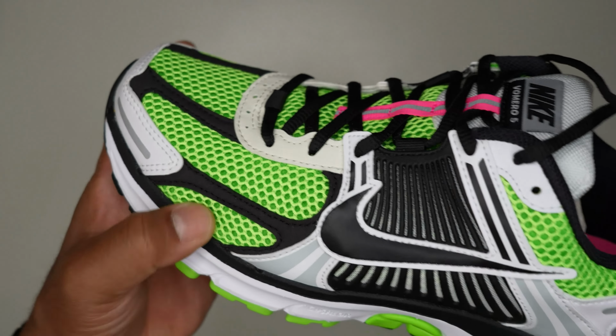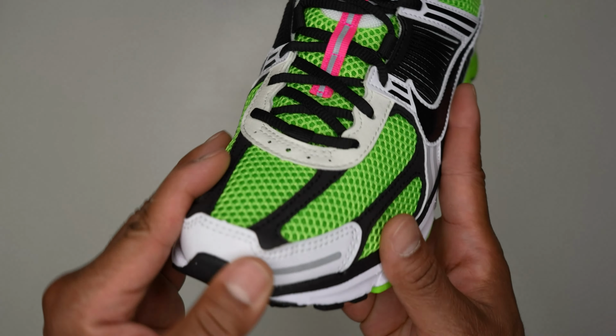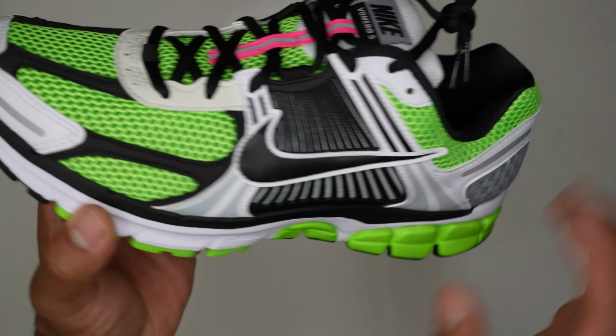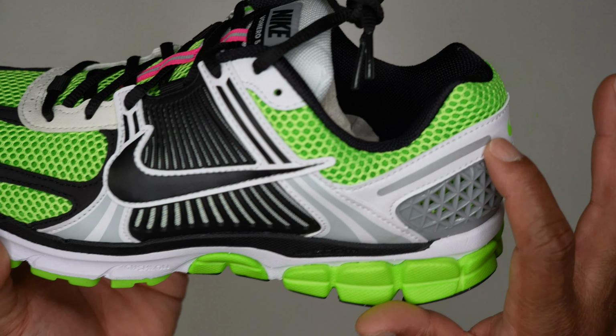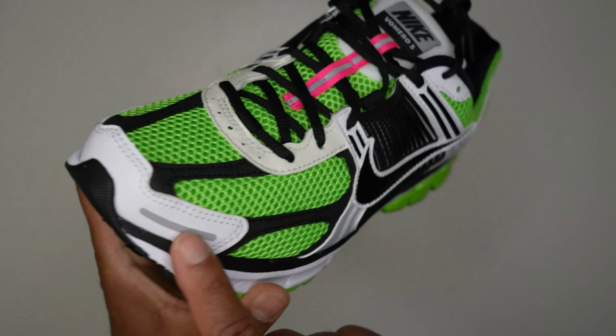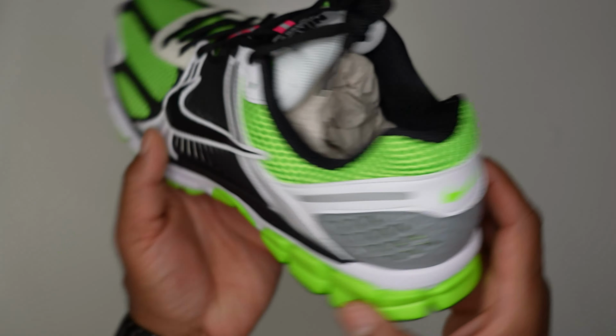You got your electric green mesh right here coming around to the toe box, and the toe cap, you got your white right here. And anywhere on here that you see these lines, those are 3M. If you watched my last video, I put a little picture up of what it looks like with the 3M on, but these lines are all 3M.